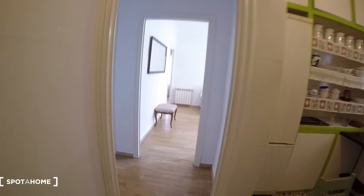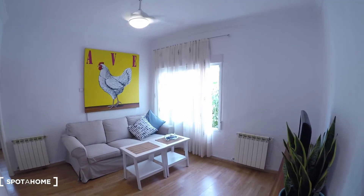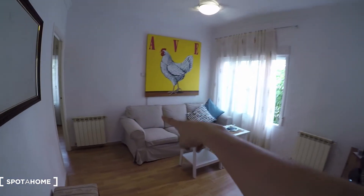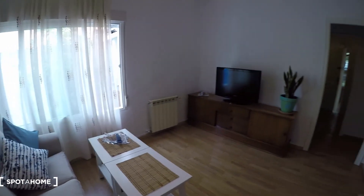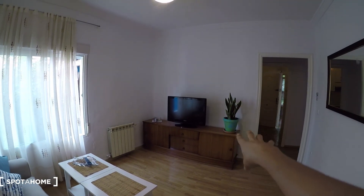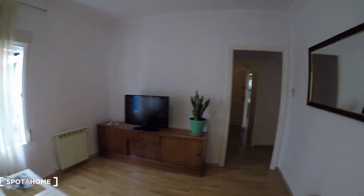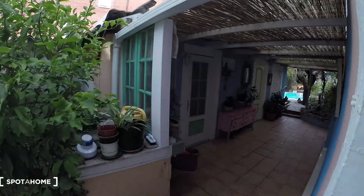Let's go now to the corridor and into the living room. This is a beautiful and very bright living room. We have the sofa over there, a heating system, two small tables between the sofa and the TV, and beautiful cabinets and drawers. On this side we have a mirror — check the view from here to the access.